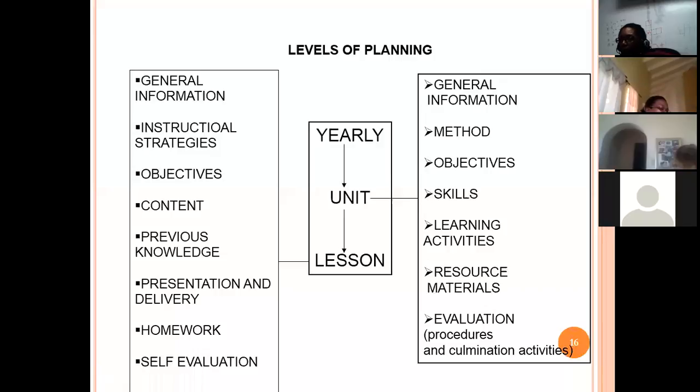The next area you might want to indicate, if you do have such, would be your homework. What homework activities would you want the students to take away? And this self-evaluation is not written up on your lesson plan. It is an indication that at the end of the lesson, you would do some sort of evaluation of what you have done. So it's your reflection on your lesson to indicate how you would go forward.